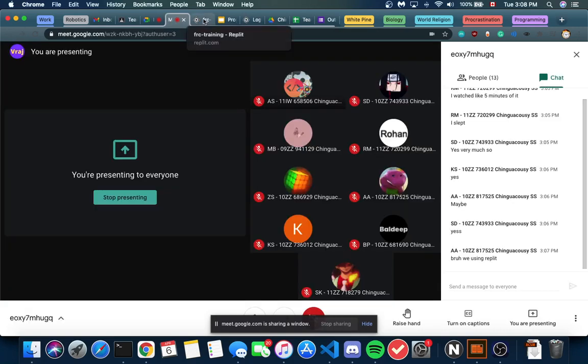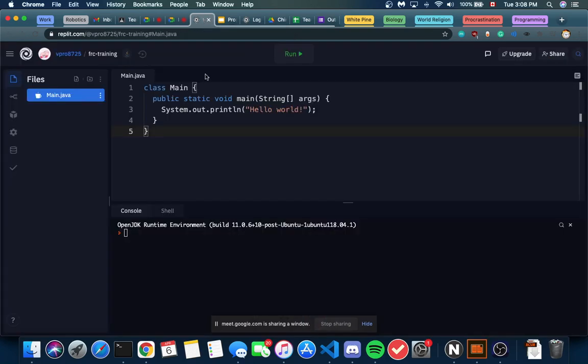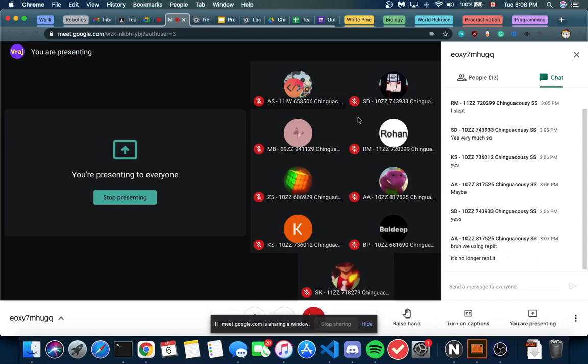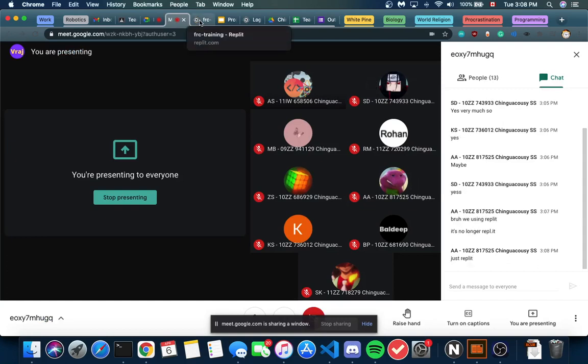So we're using Replit. Yes, we are using REPL.it. It's fun, it's good, and you guys don't have to download anything, so I don't have to deal with, oh, but my Windows laptop actually can't download that because I need some parent permission. No, you don't need parent permission for this. It's just a website. Unless you have the website blacklisted on your Wi-Fi? That would be a bummer.